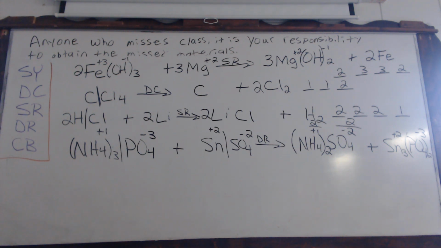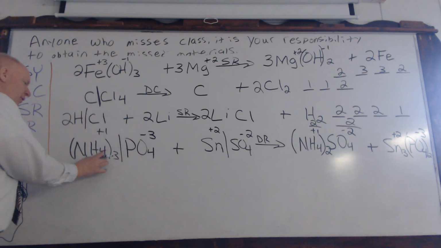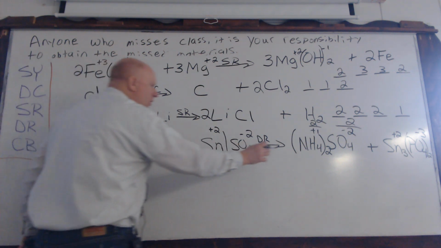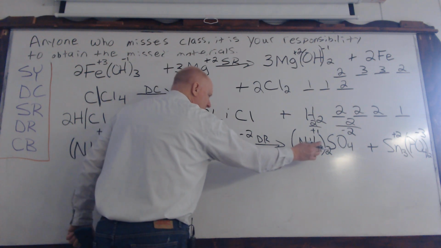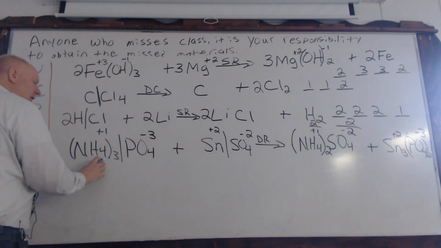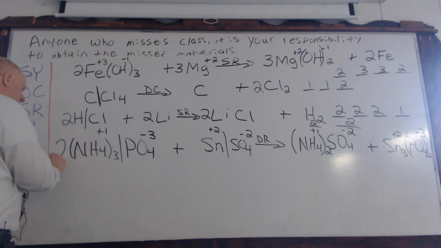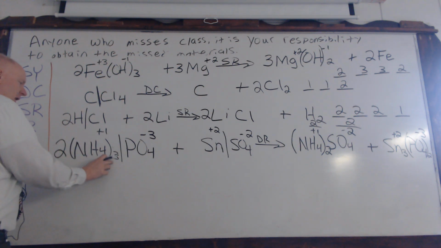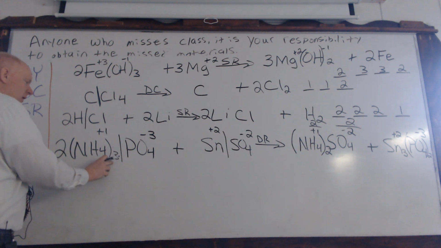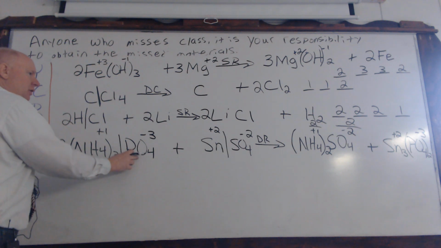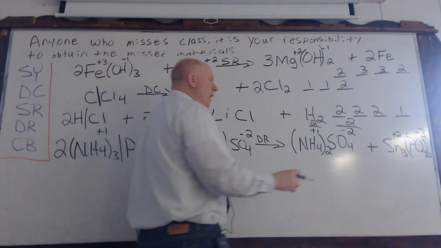So where do you want to start? Ammoniums, tins? Okay, so are your ammoniums. You've got 3 on this side and only 2 over here. So these come in pairs. We need to get this up to an even number. So we're going to try 2. 2 times 3 gives you 6. Okay, so then 2 times 1 for phosphates gives you 2. They're already balanced because we've got 2 of them over here.